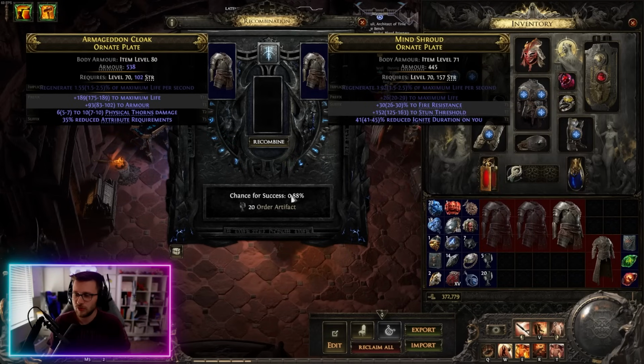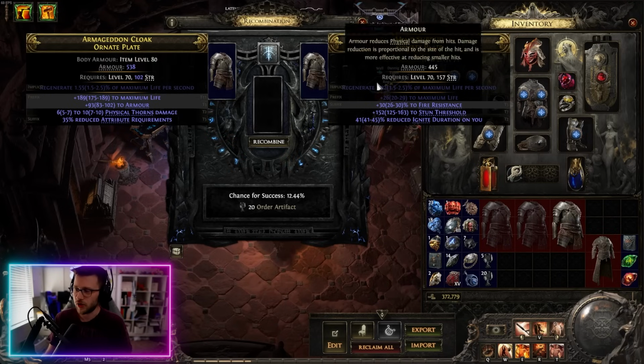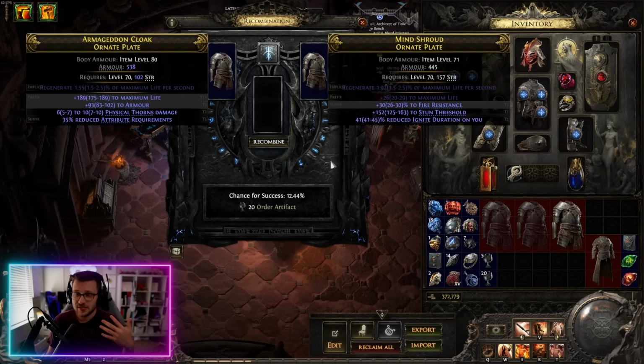Again, selecting a fourth attribute puts us at a 0.88% chance. Probably never going to hit that, probably not even ever worth trying. So ideally you're recombining to get a solid base, and then you can go from there. Again, your chance to succeed goes based off the rarity of the modifiers and how many modifiers are selected.